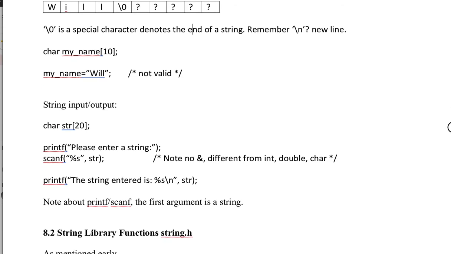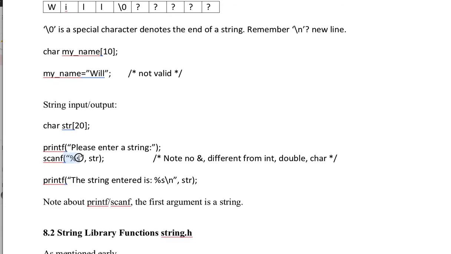And then you may wonder how we can make an assignment. Well, say I declared a string without the initial assignment, and then how do we make a change or assign a value to that string? A string with 20 characters. One way to assign a value to this declared string is to use the standard input function scanf.